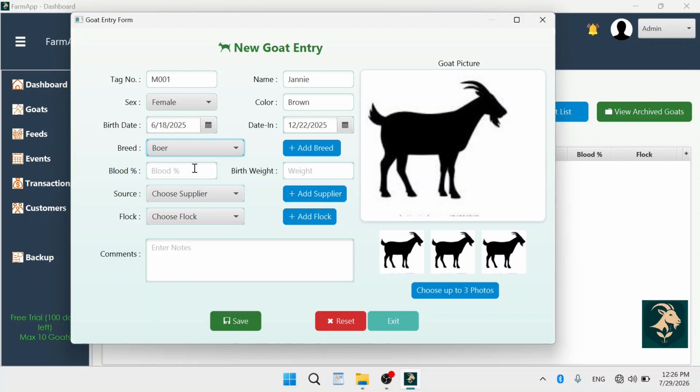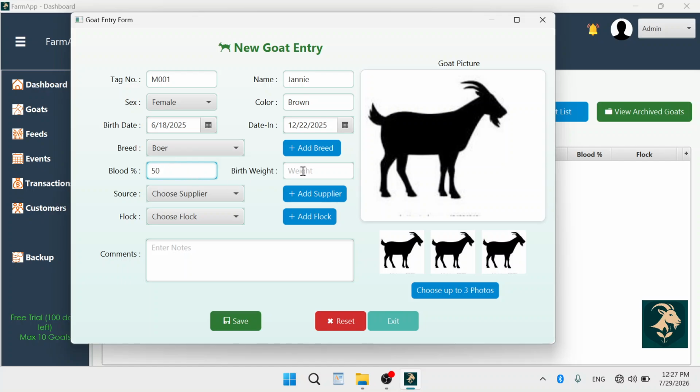See? Then the blood percentage. Since this goat was born by a boer, but the mother was not a boer, the mother was East African small goat, this goat qualifies to be 50% boer.